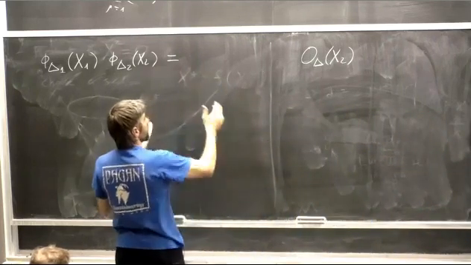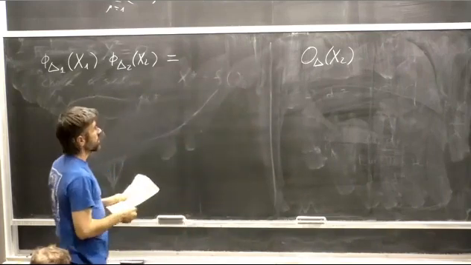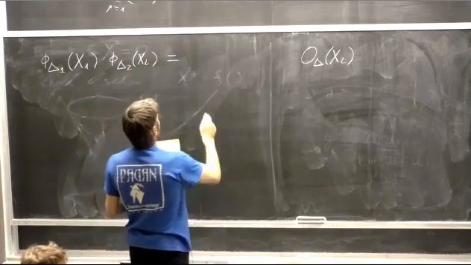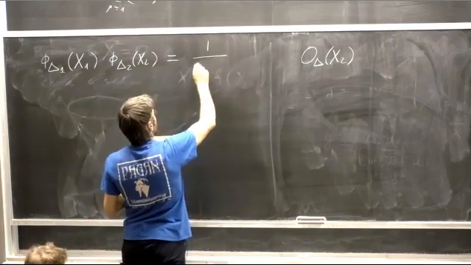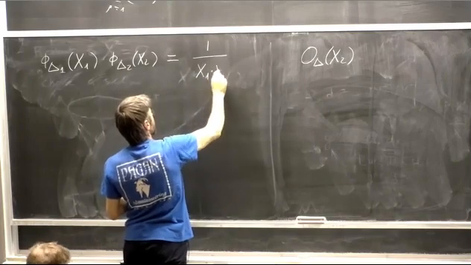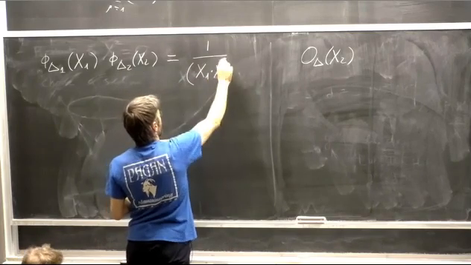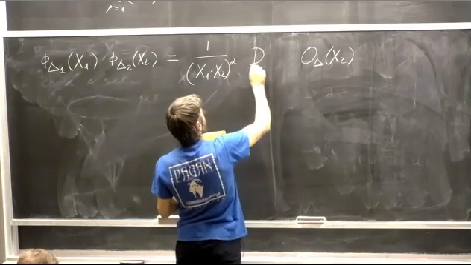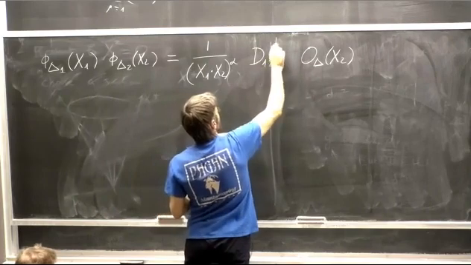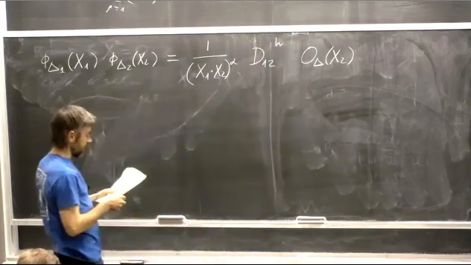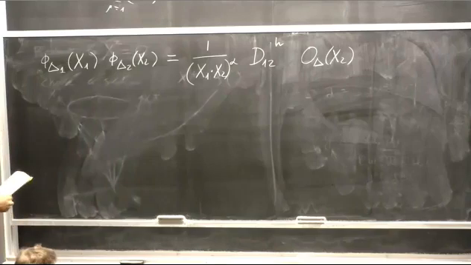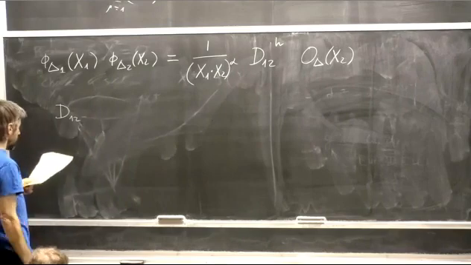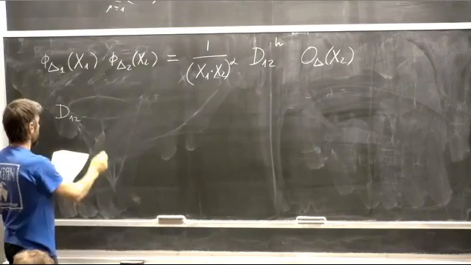So I would like to write something in the right-hand side which is conformally invariant. What I'm going to write, let me first write it down and then I will explain. I'm going to write here x1, x2 to the power alpha, and then a certain differential operator d1, 2, which I'm going to raise to the power h. Now I'm just taking this out of the box, but believe me, it can be worked out systematically. I'll explain why.